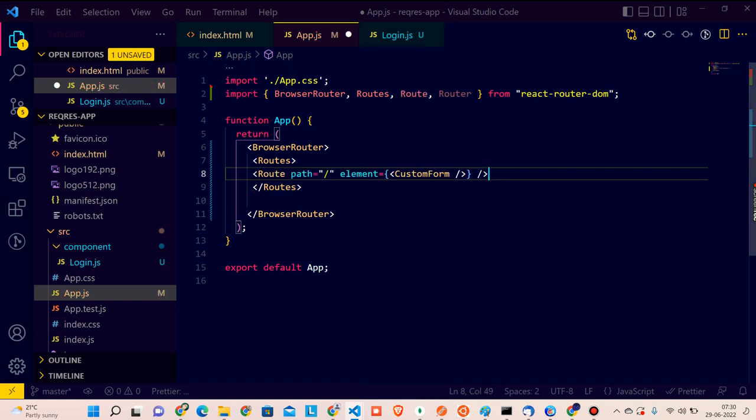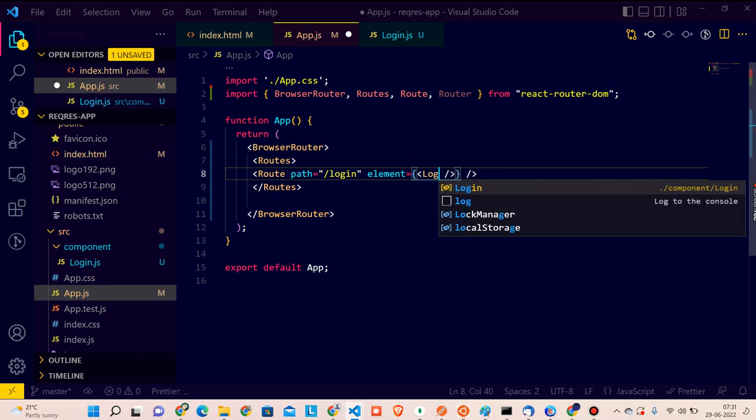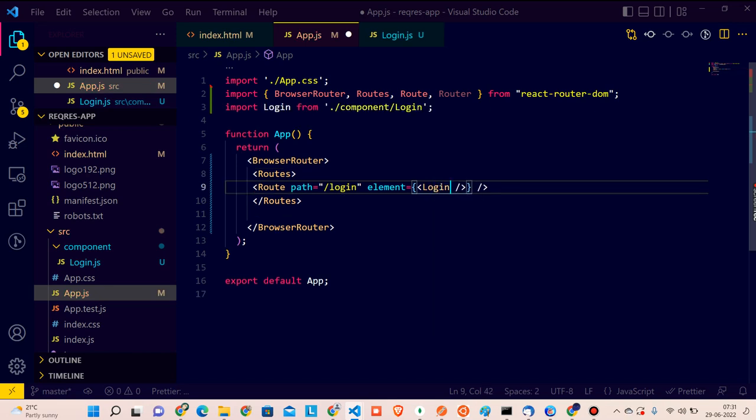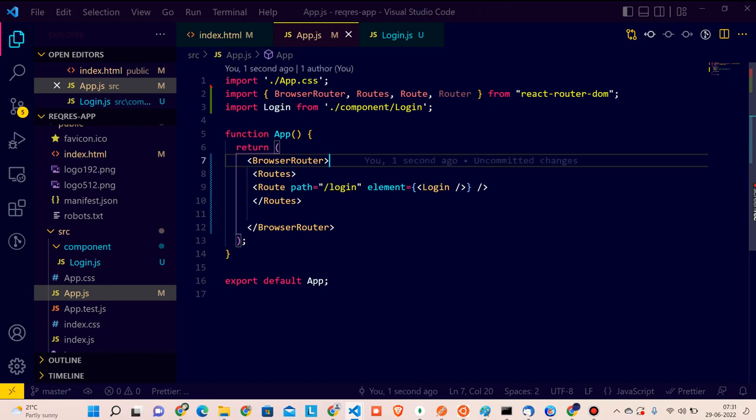So here we will define our component. As of now we have Login, so we'll give path as login, and here we will define our login page. Cool. So we imported this Login. Now we'll check whether it's working or not. So first, see one more thing.